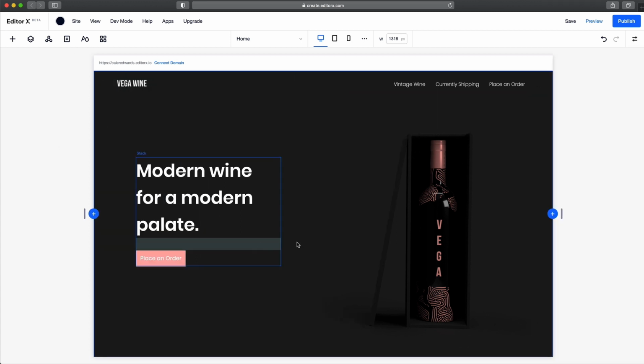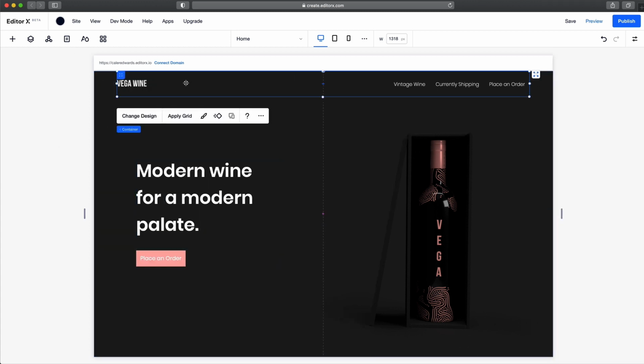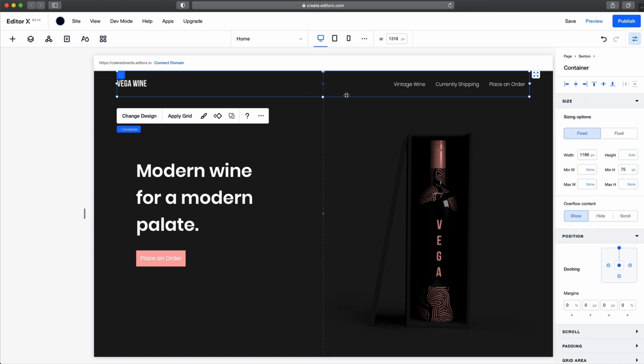So that's pretty much the section done. One thing I want to do is just check to make sure that everything is docked properly. So I'm going to go into the inspector, and here with this container selected, I'm just going to dock it on the left and the right. So that's going to change this to fluid. If you notice, that slid over. So what docking is going to do is it's going to determine the vertical and horizontal position of elements within the section, container, or grid cell when the screen is resized.